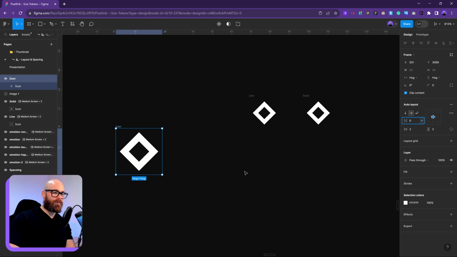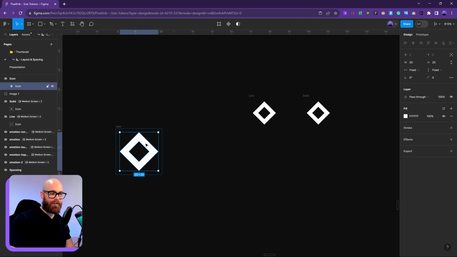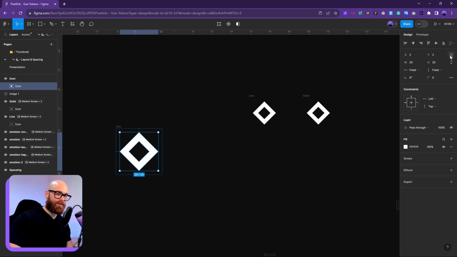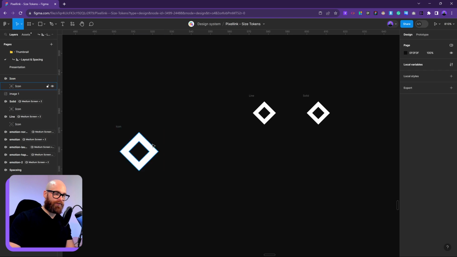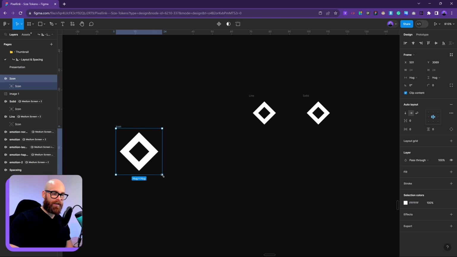We are going to remove that number, but before we remove that padding, we need to set our icon in the frame to absolute. What this does is it means that the icon can scale to the frame. So I can click that to absolute, go down to scaling, and take away the padding off the auto layout on the frame, and that icon will sit in the middle. It will have about 2 spacing on either side because I set it up to be that way.